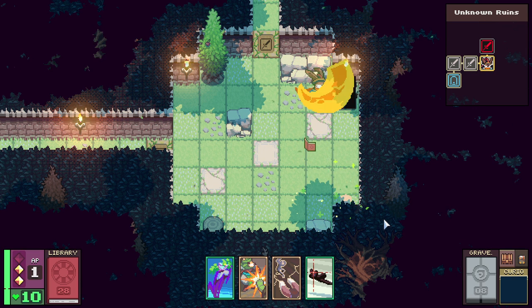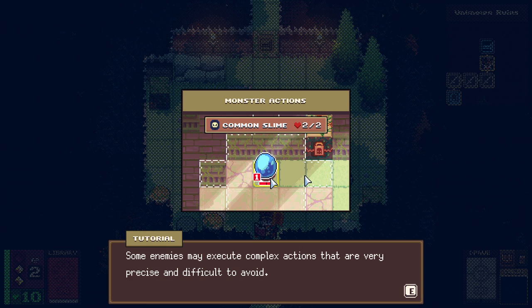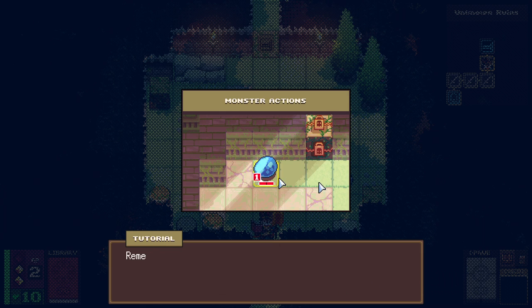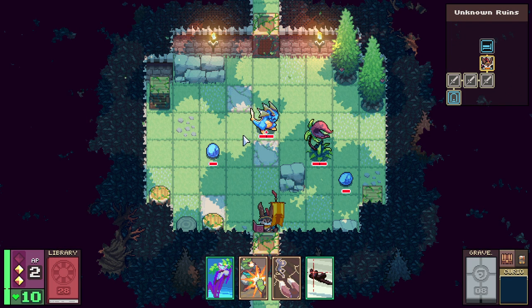I don't know. I should stop wasting these heals because I'm pretty sure they stay permanently. Not that it really matters. Some enemies may execute complex actions that are very precise and difficult to avoid. You can inspect an enemy to figure out their actions. This will show their basic information and the actions they will execute. Click on an enemy during your turn to check its actions with more depth. This will draw a danger zone. Yep. Remember to always check the actions and danger zones, and you'll always be prepared for the worst.